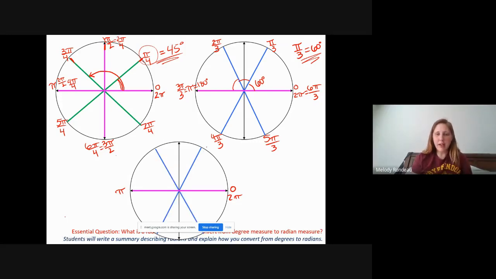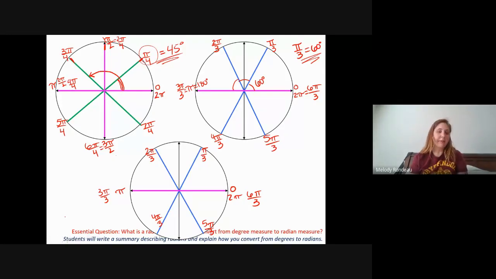Okay, and we already have these marked out on our previous one, so I'm just going to copy them. The first one's pi over 3, then I have 2 pi over 3. This one was 3 pi over 3. Down here at the bottom, I'm going to sneak it right here, is 4 pi over 3, and then this one was 5 pi over 3 and 6 pi over 3. So that's the work we already did. You don't need to necessarily catch all those up. You can do it later because you do have the reference right there.